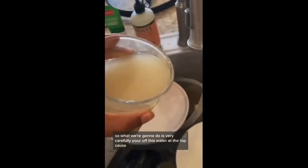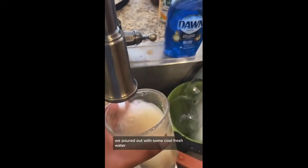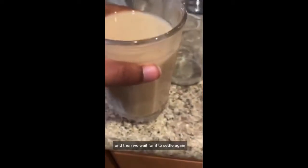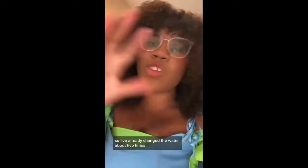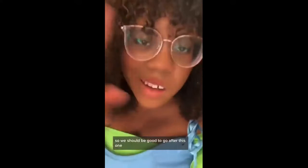carefully pour off this water at the top because it's carrying those bitter tannins out. We replace the water we poured out with some cool fresh water. And then we wait for it to settle again. It's tomorrow now, so I've already changed the water about 5 times. Yeet those tannins! So we should be good to go after this one.